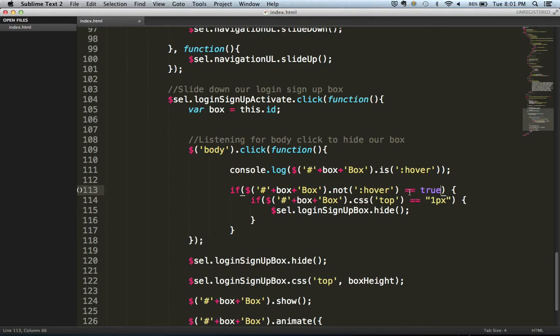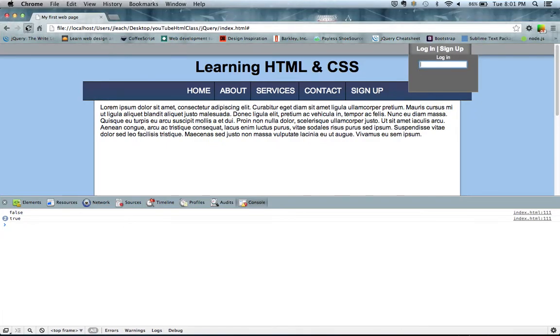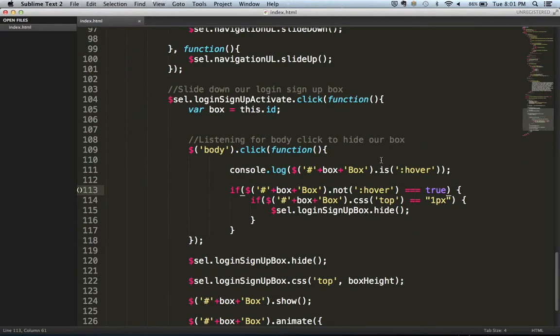And then something I don't think I've done before, but I want to show you guys real quick, is there's actually a triple equal mark. And let's see if this works. I'll explain what it does, and if it doesn't, I'll still explain it. Okay, so it works. So what this is actually testing for, let's look at the number. This is the easy way to think of it. So the top's equaling 1px.